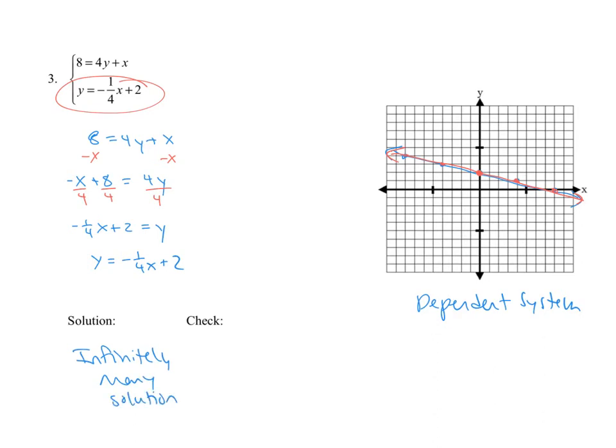Every single point that is on those lines is a solution to the system of equations, and it has an infinite number of points on the line. I could keep drawing more points on this line all day. It's actually the same exact line on top of itself, and it intersects at an infinite number of points. We also call these coincident lines. It's two lines that have the same slope and also the same y-intercept. So they're exactly the same line.